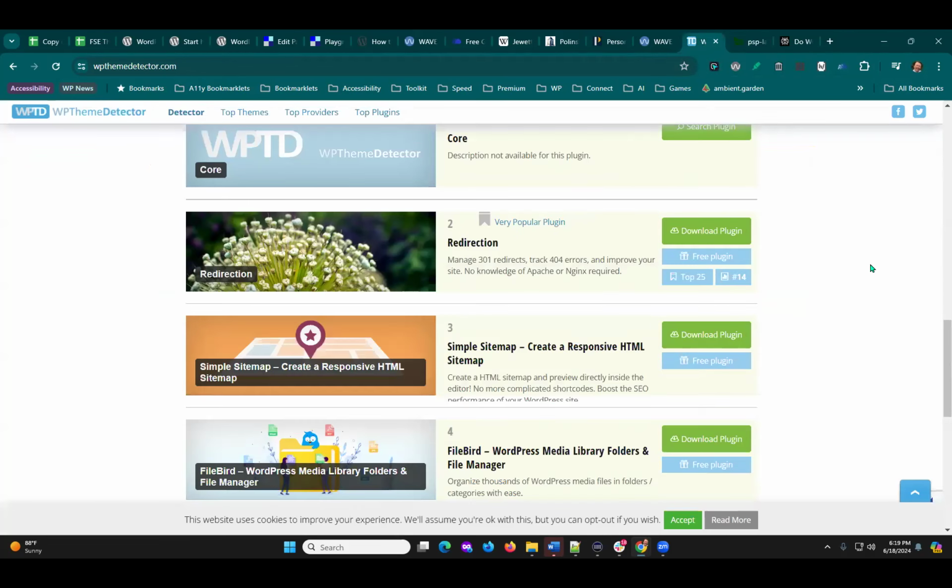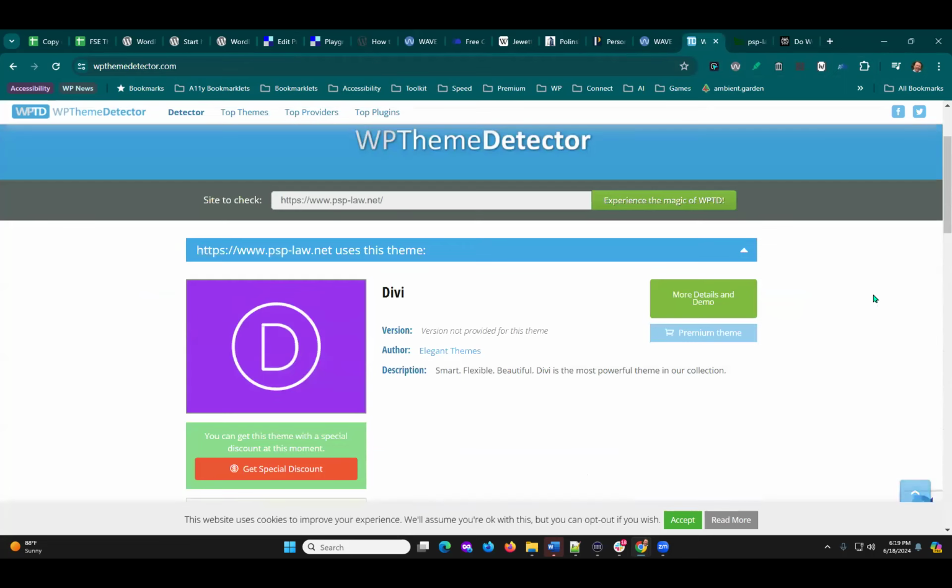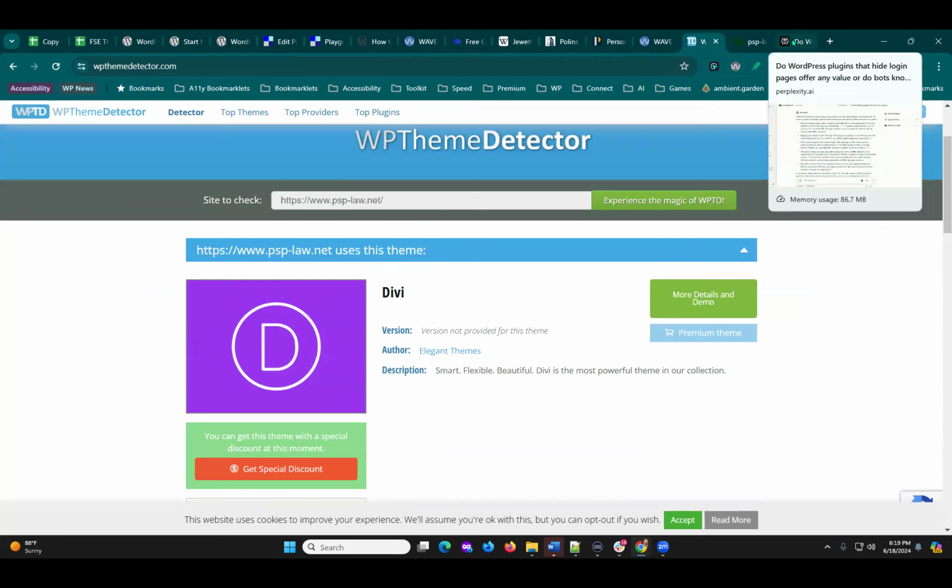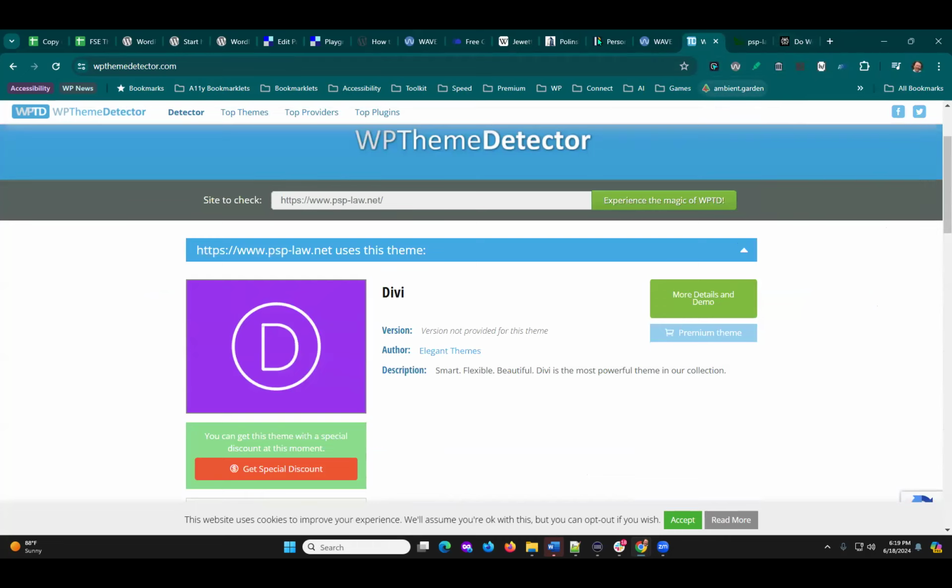What might they have used? Did they use a plugin or something like that? That's where some of these tools like WP Theme Detector come in handy. I mentioned it before, I'll probably mention it again, but these are the ones that I use so habitually that I thought it might be useful. So there you go. That was a great one.